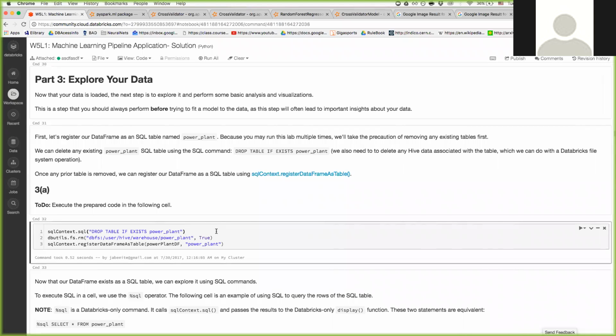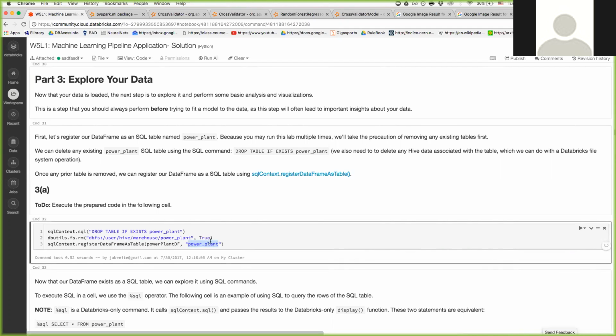So here, for educational purposes, we show that you can actually start using just regular SQL statements. In this particular case, we register the data frame as a table, so we give the data frame, and we give a name for that table, so we can call it power plant.